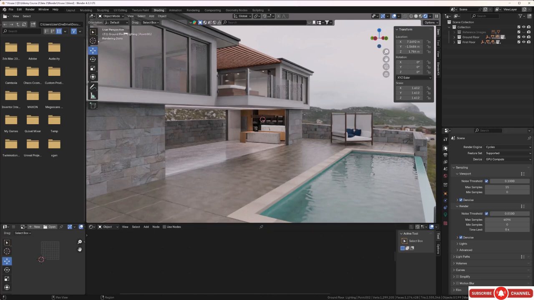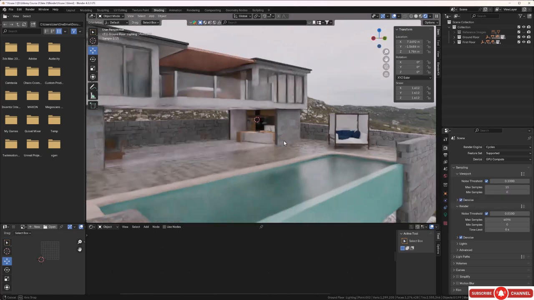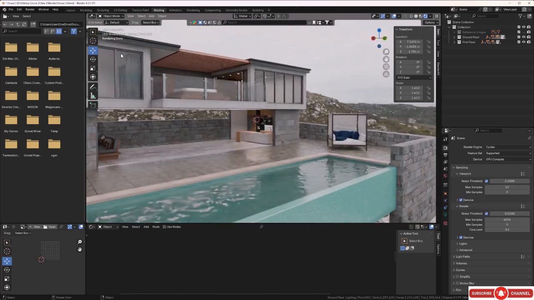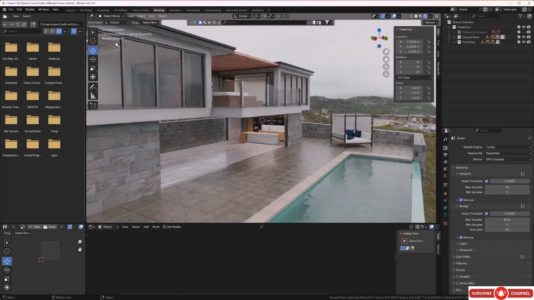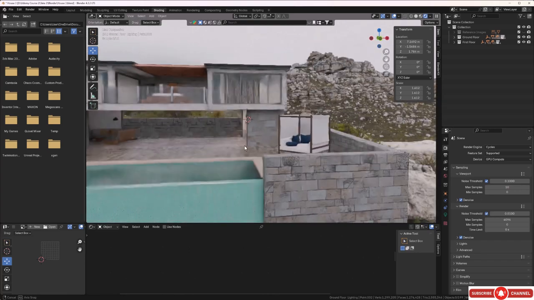I will make sure that here in the render properties tab my viewport samples are quite low. So I've got it set up at 15, and I encourage you to do the same, so that every time you move, your PC is not rendering constantly trying to keep up. I could even reduce this maybe to 10, and there we go. So you can see now at the top the computer's only rendering for a second as I move.